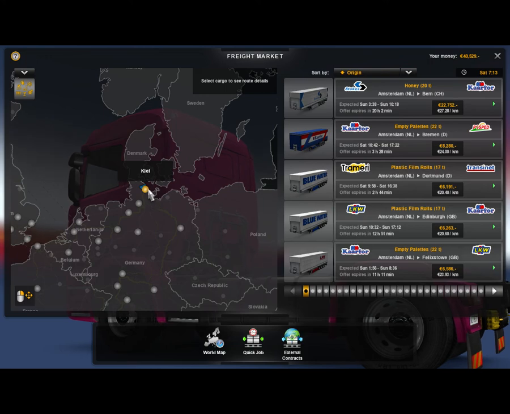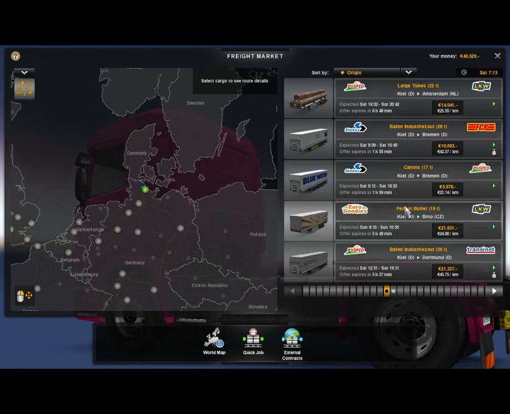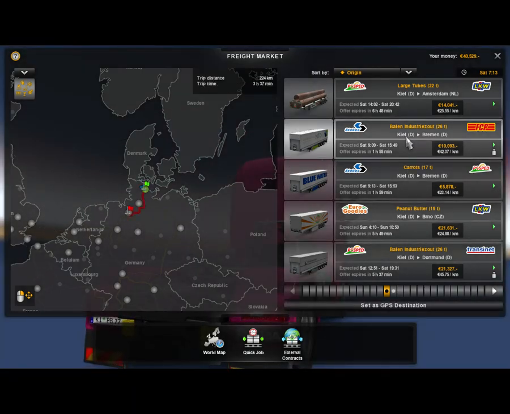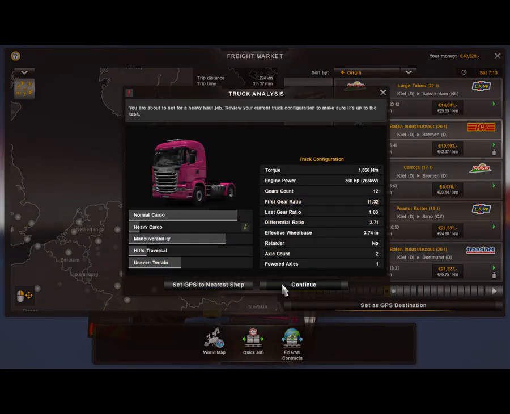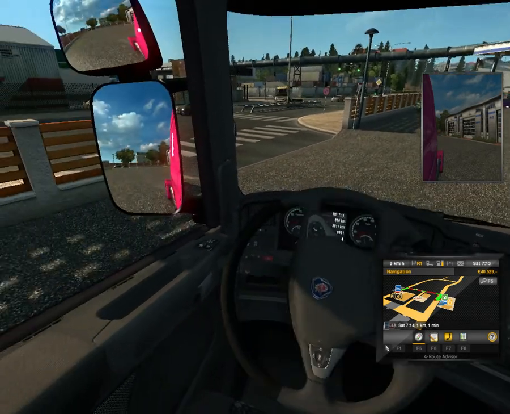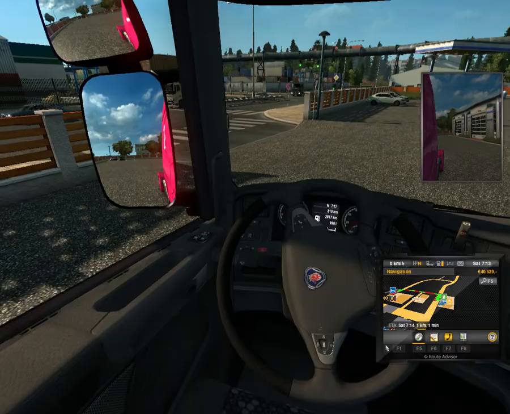So anyway, let's see. Short drive. Something where we can make money. This one, 42. I'm looking at how much money we make per kilometer. 42 is really great. I know it's a little underpowered, but that will probably work out. Oh, sorry.